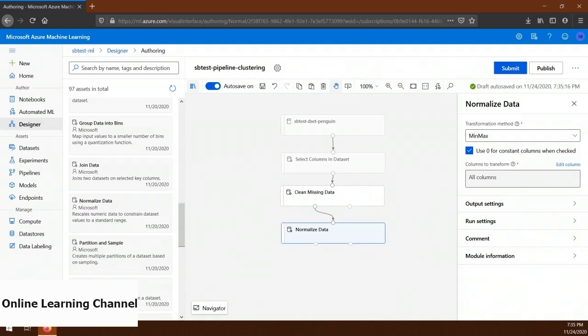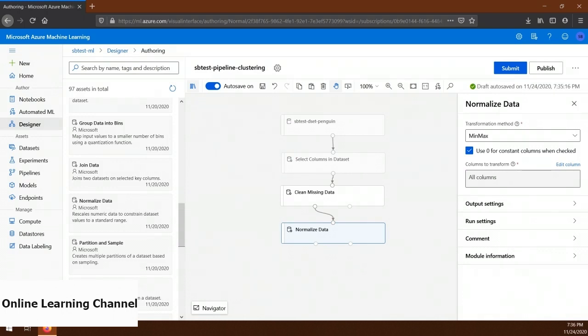Good. Now we have a data set, and we're only using the fields we want. We've removed any row that has missing data, and we've normalized all that data. Now we can finally start looking at training our model. But first, just like our other demos, we want to split the data set so that we can train the model with some of our data and test the model with the rest.